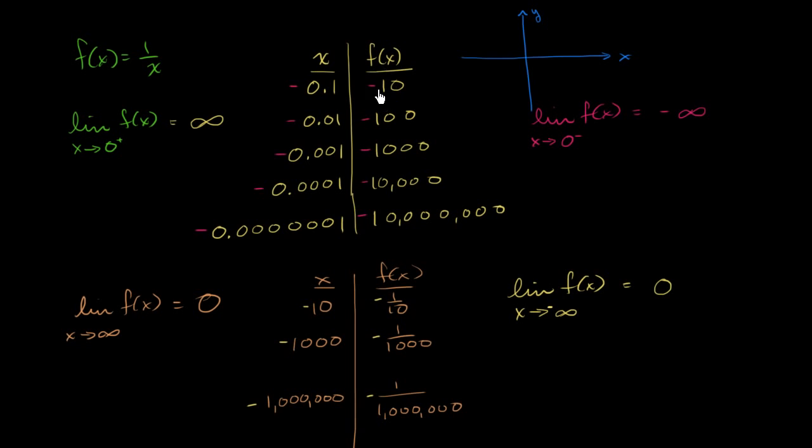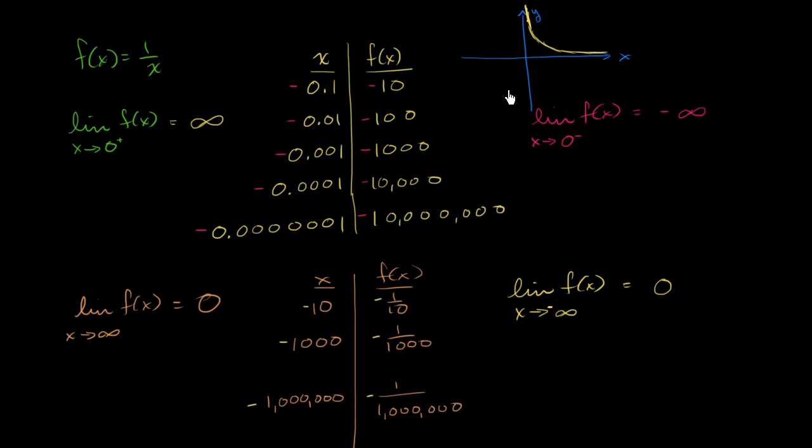So we see that if x is a very small number, like x is 0.1, then y, which is f of x, is going to be a very high number. And the closer and closer we get to 0 from the positive direction, f of x approaches infinity. So it just keeps approaching infinity as we get closer and closer to 0. As x gets closer and closer to 0, the y value just gets higher and higher. Then, as our x value gets larger and larger, our f of x value gets smaller and smaller. So it looks something like that.